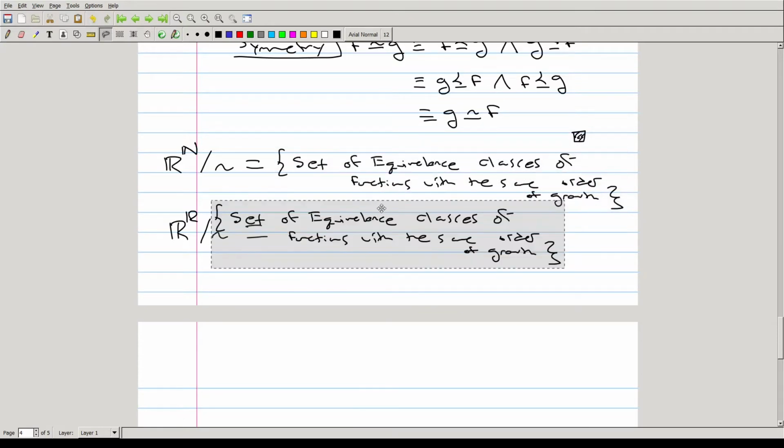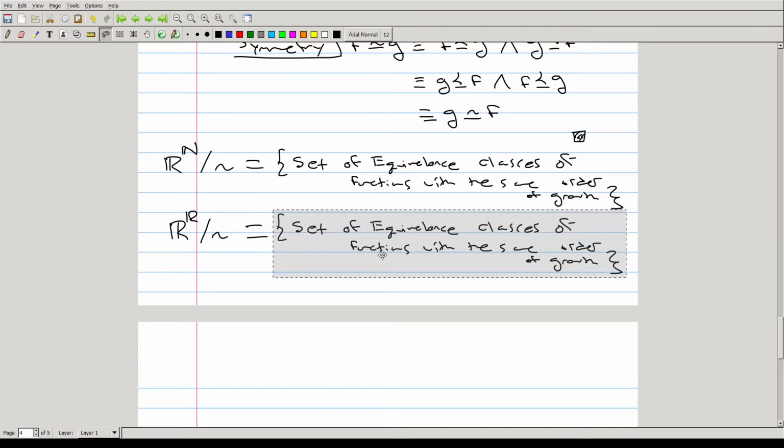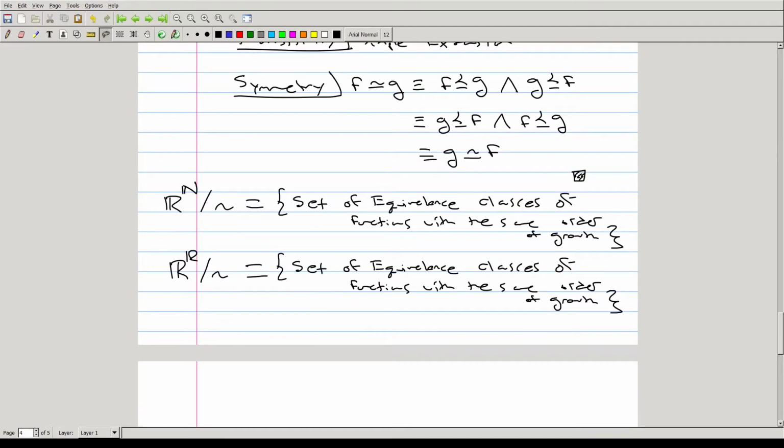And what this is saying then is that if you can show that two functions have the same order of growth, then they're essentially equivalent to one another under this equivalence relation. So they lie in the same equivalence class, which means if we're analyzing algorithms, showing that a given algorithm has a certain order of growth is enough to say that it's equivalent to any other algorithm in this class, and it grows at the same rate as any other algorithm in this class. So this is an extremely important idea in complexity theory and in the growth of algorithms in computer science.